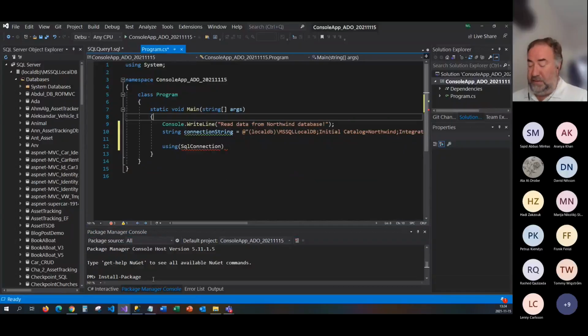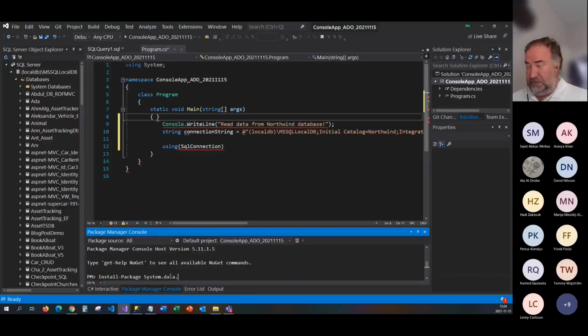So I could do it. No, sorry. System.data.client. So this command would connect to the NuGet server and try to find this package.